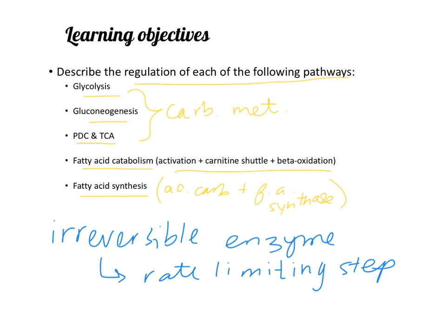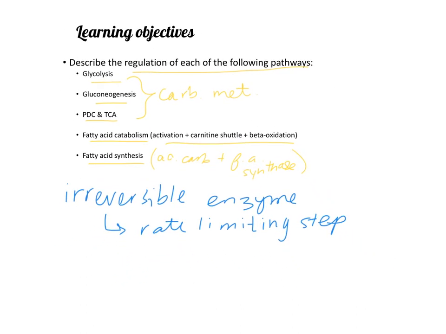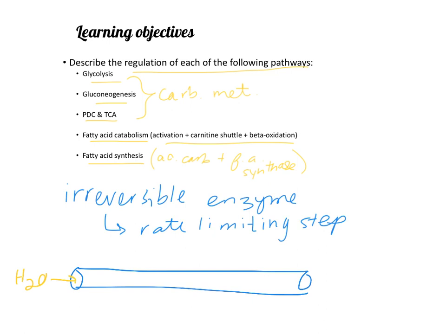And before we get into the nitty-gritties, I'm going to draw how I think about this in my mind, which is an analogy. So all of these pathways, it's not either directly on or off. It's more of like a flow through or a flux, where sometimes there's a little bit more of the intermediates going through than less. So if you think about, let's just say, a pipe that water runs through, going through like this, and the pipe would be a pathway, like let's say glycolysis.